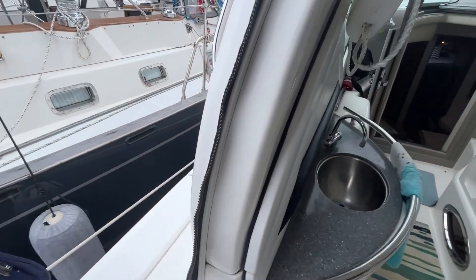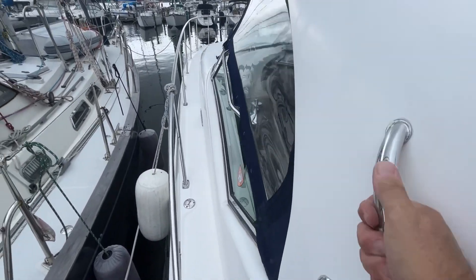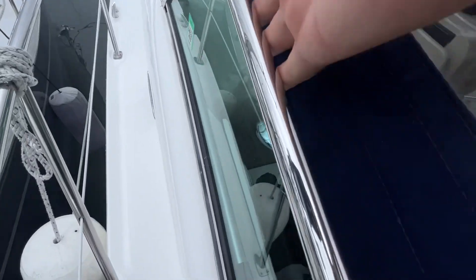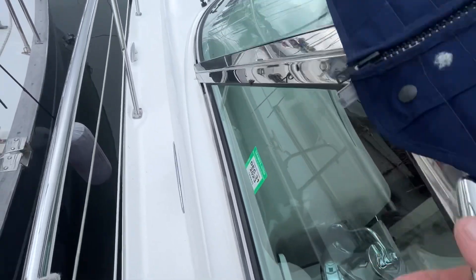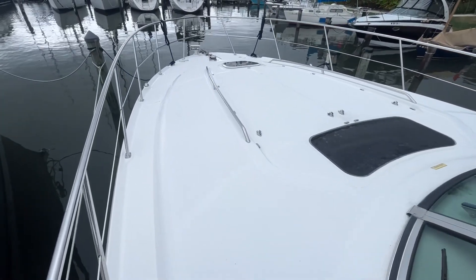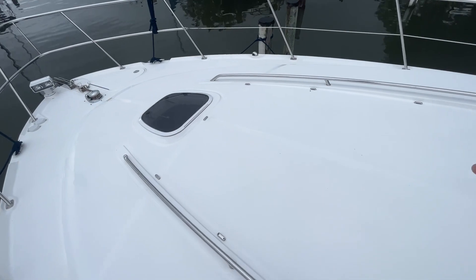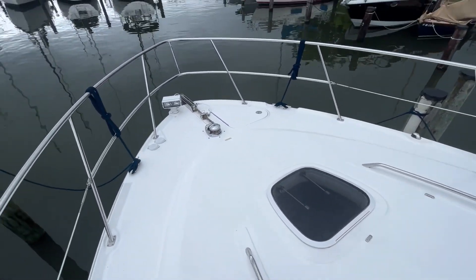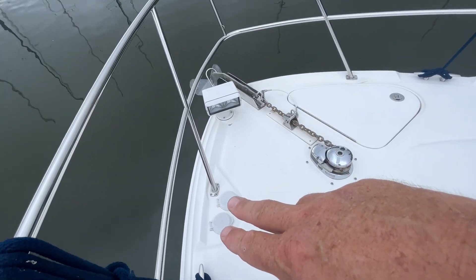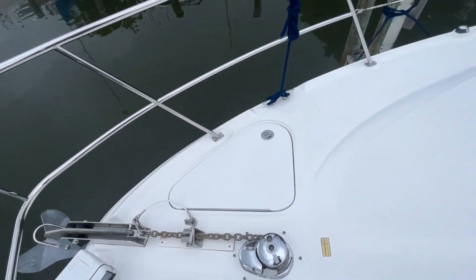We're going to walk forward on the port side — it's an easy step up with a nice handrail as soon as you come up off that step. Walking along the gunnel, there's another handrail right here along the windshield, so you're never stuck in limbo without anything to hold on to. Nice, easy access up to the foredeck. There's a sun lounge that goes in here; the sellers don't use it, so it's at home. Up forward, you have all your anchor tackle — windlass foot switches, windlass, spotlight, your anchor and anchor tackle.